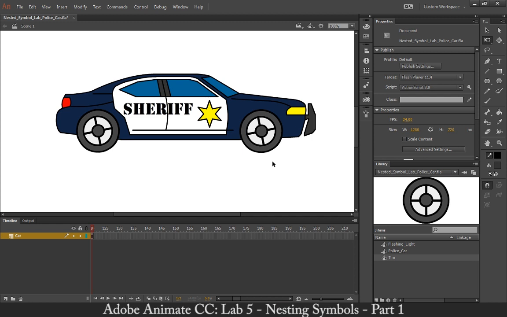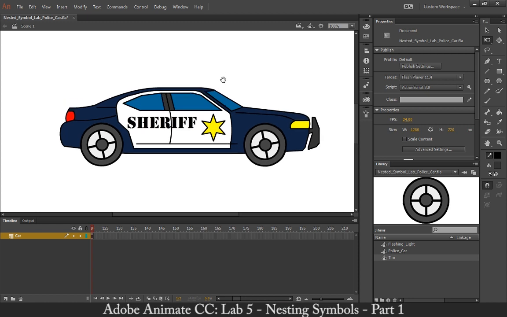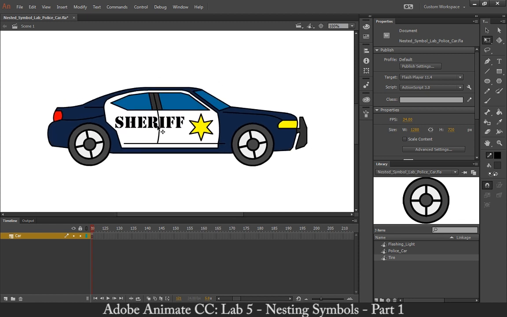Now what I'm going to do is I'm going to add the light. And the light I'll do in a separate video. I think that covers enough as far as the main car, creating symbols, nesting them, playing around with the motion tween and the rotation.